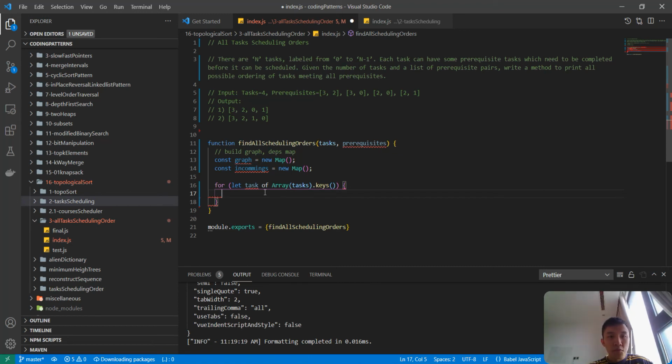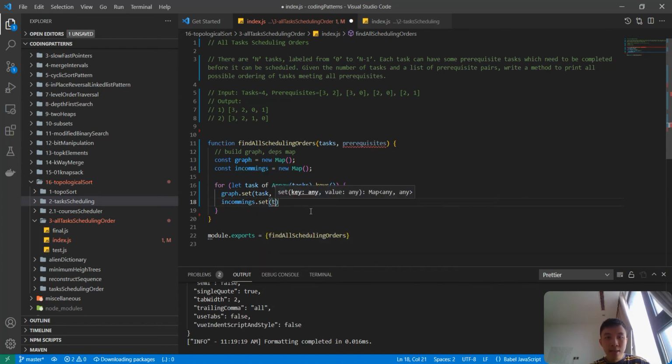So for each task here, I want to initialize it. The key will be the task itself, and the value will be a list, right? A list that the current task is pointing to, right? Initialize will be an empty array. And for incoming, I also need to set the task.